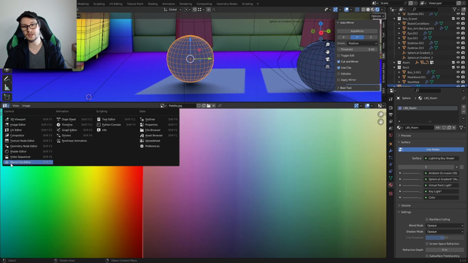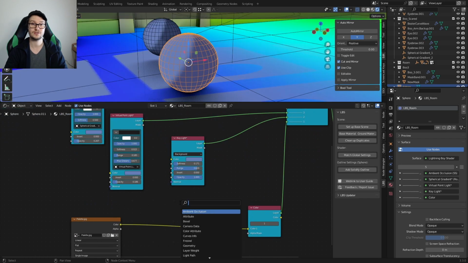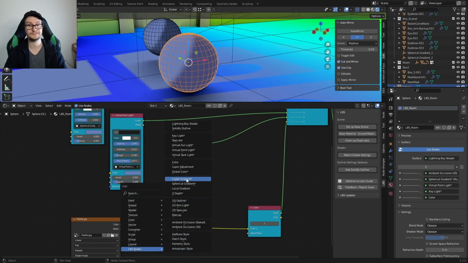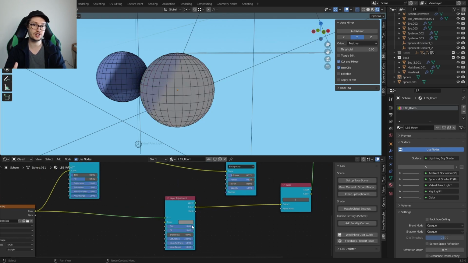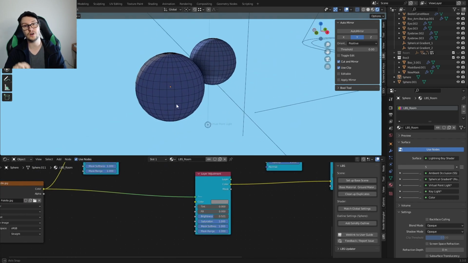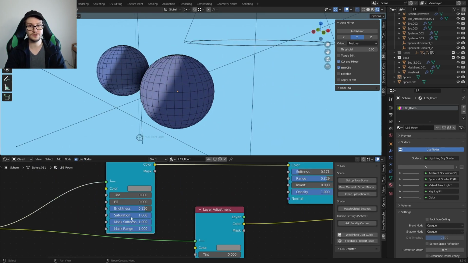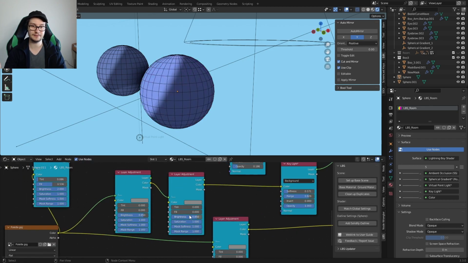Then I can use a really useful node in the Lightning Boy Shader, which is called the adjustment layer. So I can bring my adjustment layer and take the base color and make it darker, more saturated, and plug that in. And then I can take the same texture, plug it into another adjustment node, and make this one brighter, and then plug that into the main Lightning Boy Shader node.